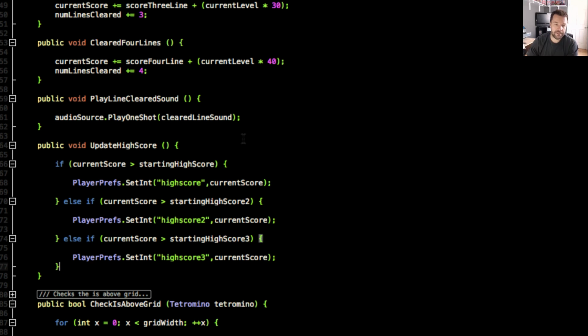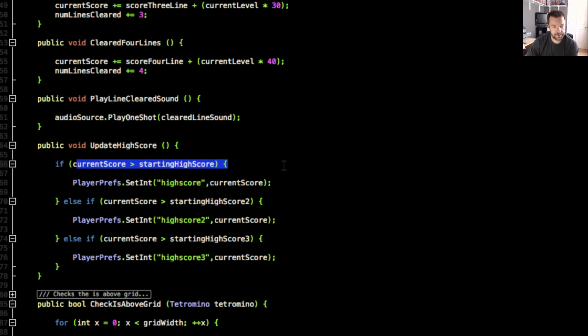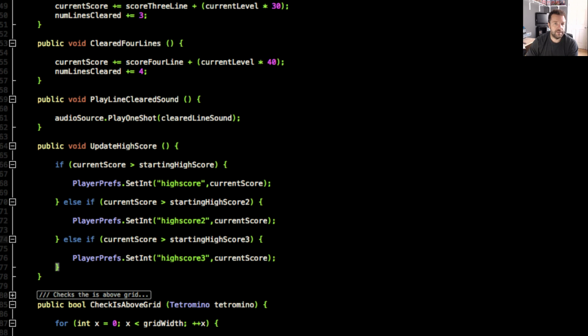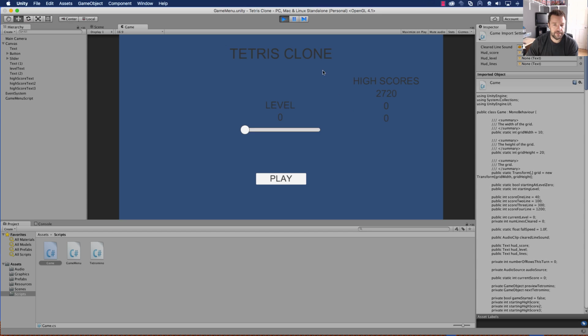So the only time the high scores get changed is if the current score is greater than the actual highest score, or if the current score is greater than the second highest score, or if the current score is greater than the third highest score. All right. So now let's go ahead and play the game and see what that looks like. We know that the highest score is 2,720, and second place and third place right now are at 0.